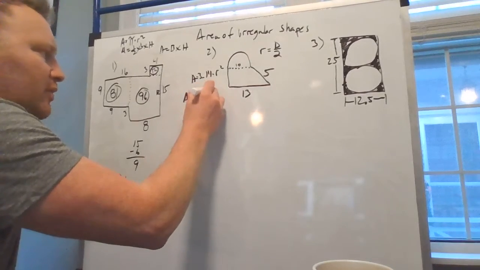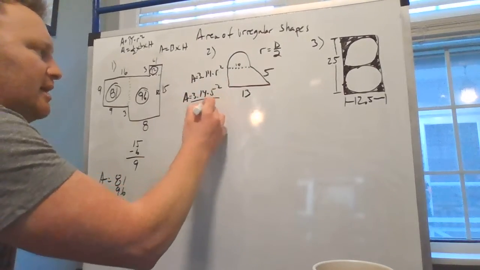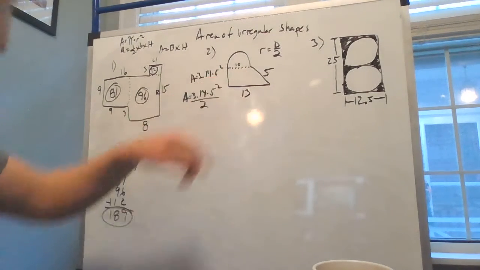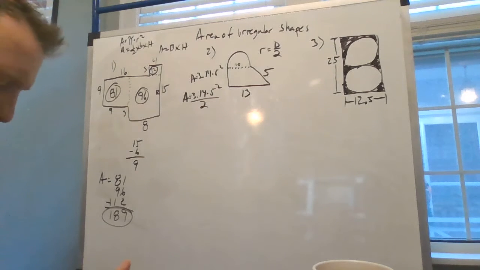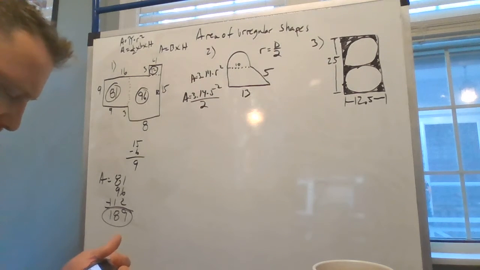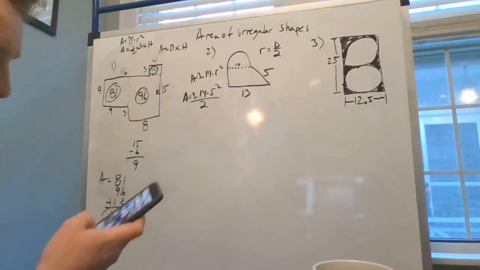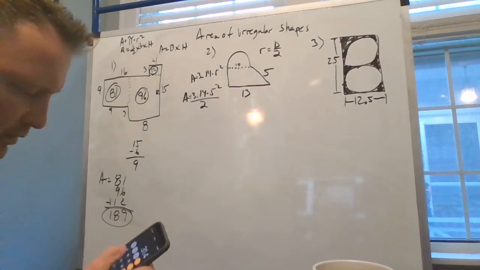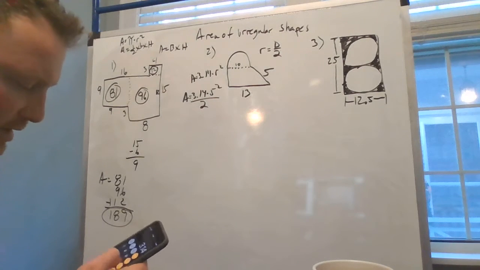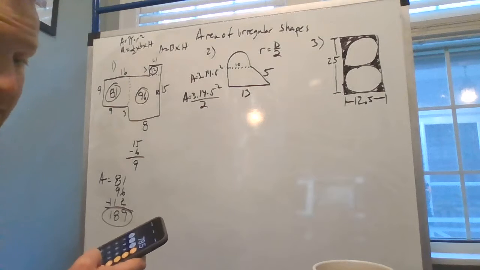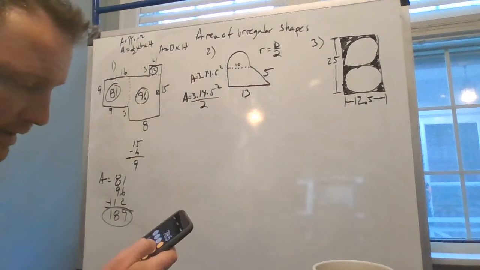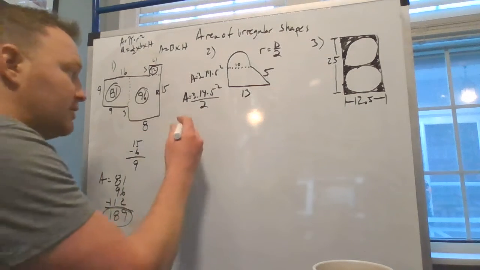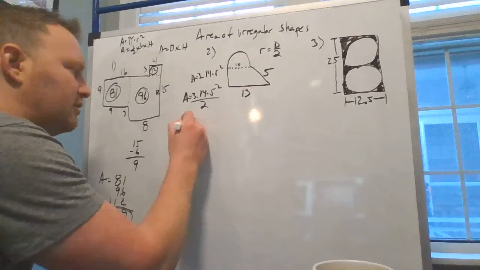So this is going to be 3.14 times 5 squared. And you're dividing this by 2 because this is going to be 1/2 of a circle. So you got to manipulate the formula. So I know that 5 squared is 25, and I'm sure you knew that too. So 3.14 times 25 equals 78.5. 78.5 divided by 2 is 39.25. So give myself a little key here, my little half circle.